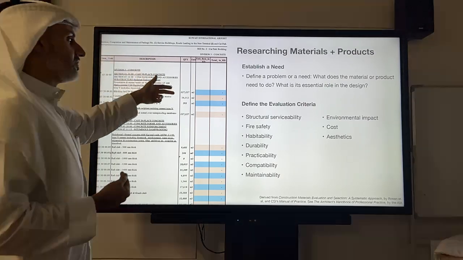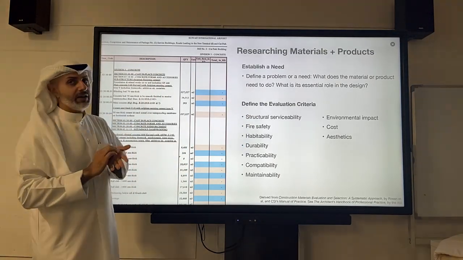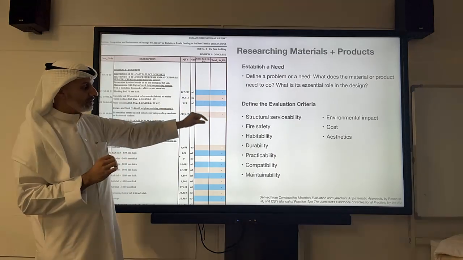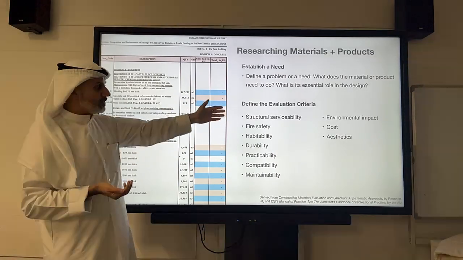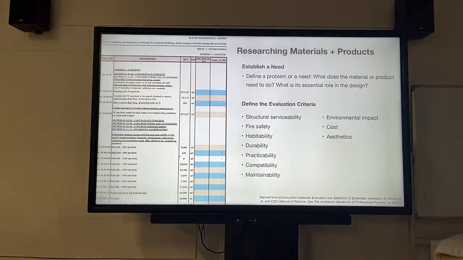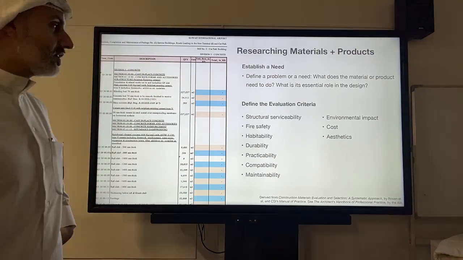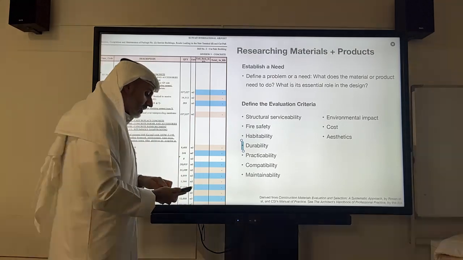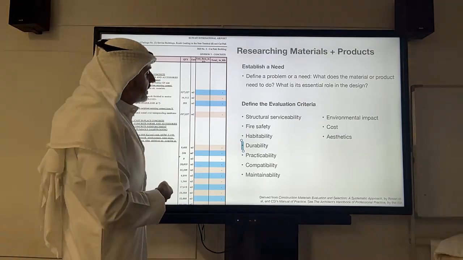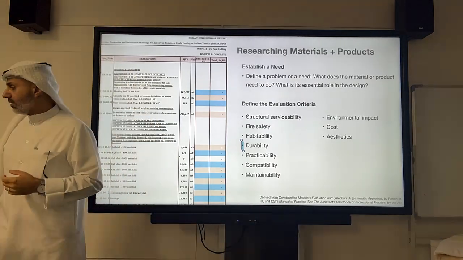So we have different criteria, evaluation criteria, to evaluate a material and specify the items or descriptions based on these criteria. Some things may not be necessary. And when we're talking about aesthetics, for example, maybe the look of the machine doesn't matter to me. I might be specifying an AC machine. It might not matter aesthetically, and it's on the roof or it's closed up. But maybe part of it is aesthetics. How is the grill going to show when I bring the air into the space? Something, for example, fire safety is not really a big deal. Some things are. It depends on each material and what is needed.